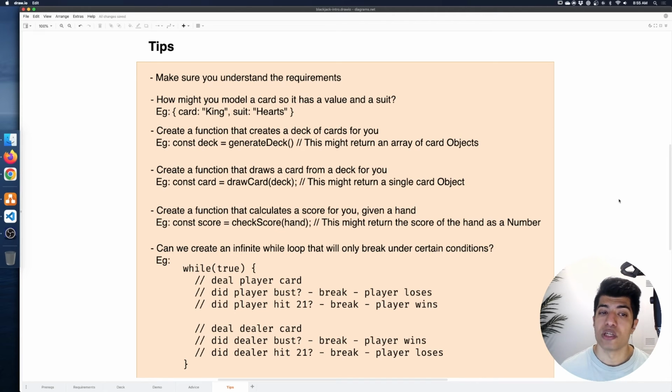I have an object with two properties: a card property, which is a string, like king or two or ace, and then a suit, which is one of the four different suits: hearts, diamonds, clubs, and spades. So I will have each card be this object, which is going to represent that card that is being drawn or put into a deck. All right.